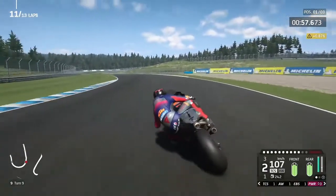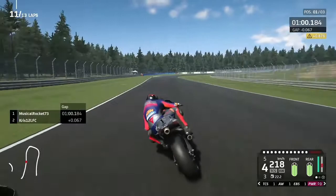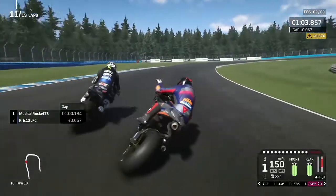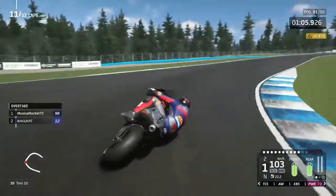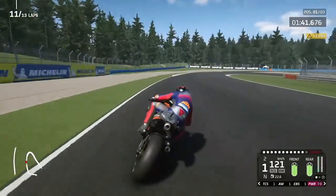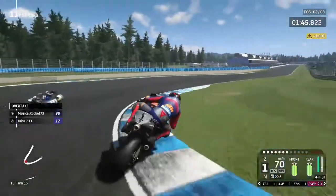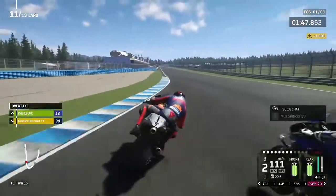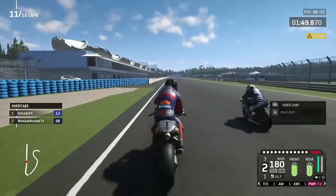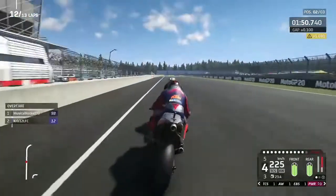Oh, we've ran very wide here, though. That was a mistake, which I don't want to make too often. As you can see, oh, we hit our braking marker. We made contact with Chris there. Chris, once again, making more contact in this Grand Prix. Somehow, though, we've come out our best. Now, to the last corner we go. Where's Chris? Yes, Chris. We're going to do the switchback here. And Chris does his re-switch back on us again. Perez making more contact. Into turn 1 we go. Well, onto the start-finish straight.